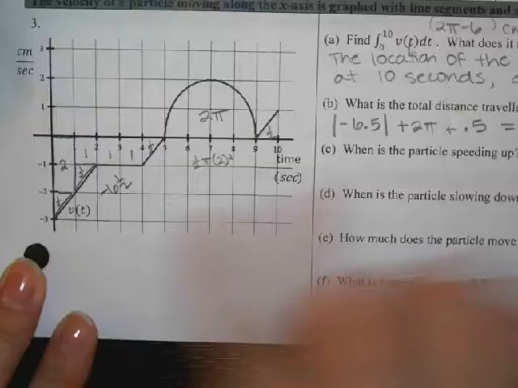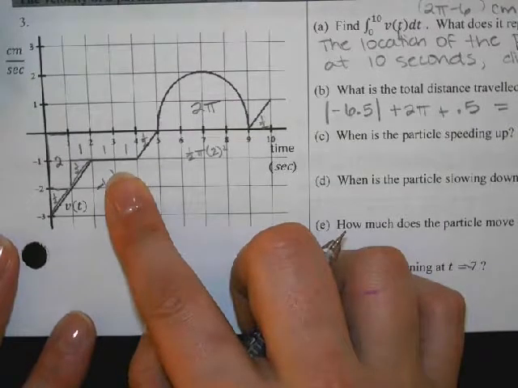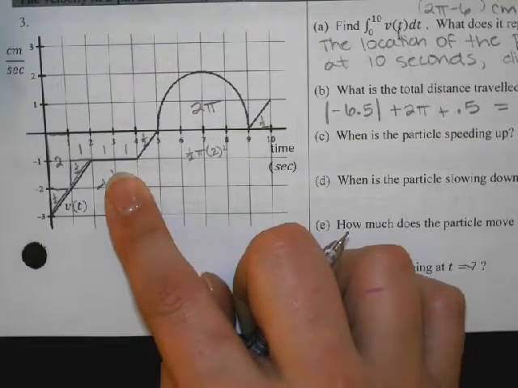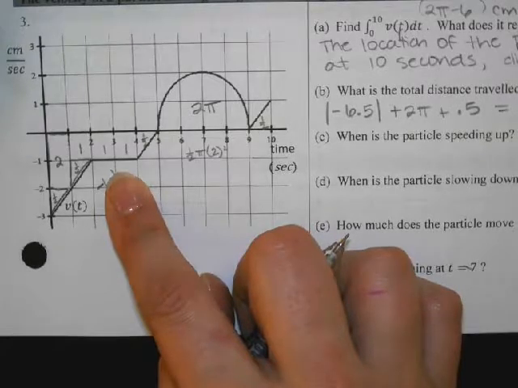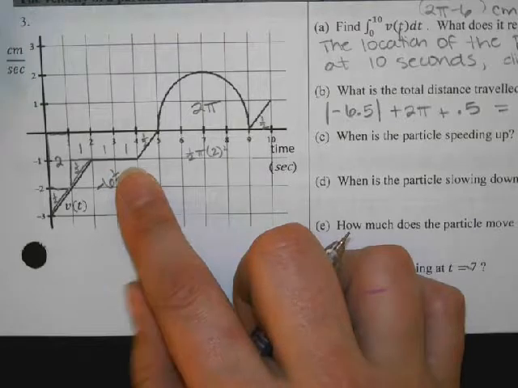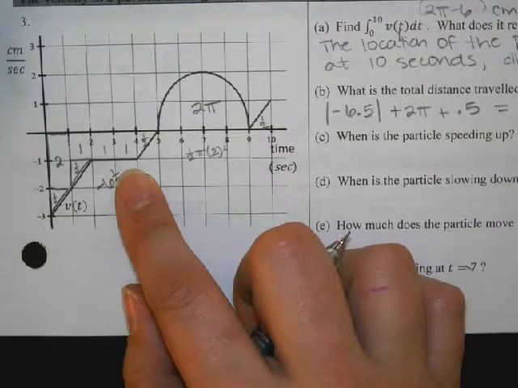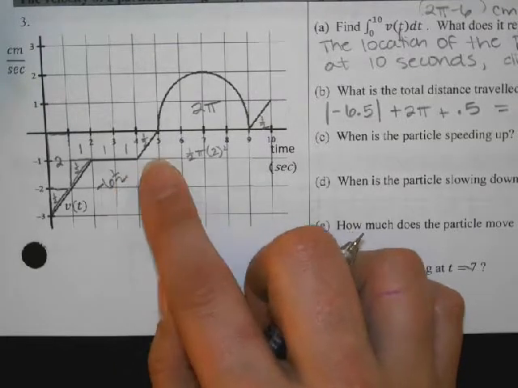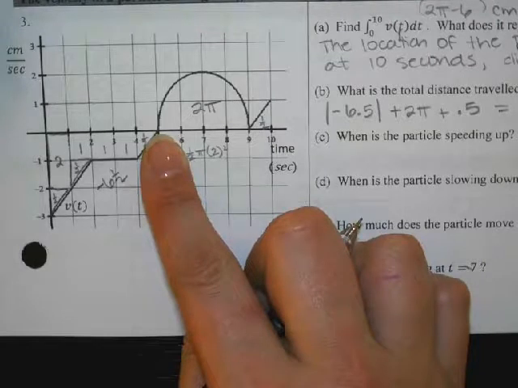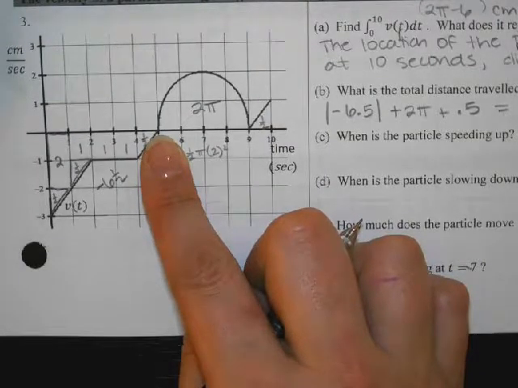Okay? So this is a graph of velocity. That means that the velocity is positive when the graph is above the x-axis. It is negative when the graph is below the x-axis. Okay? When we look at the velocity graph, what do we know? How can we answer questions about acceleration from the velocity graph? It's the derivative of velocity. What's another word for derivative? Slope. So when the graph has a positive slope, the acceleration is positive. When the graph has a negative slope, the acceleration is negative.